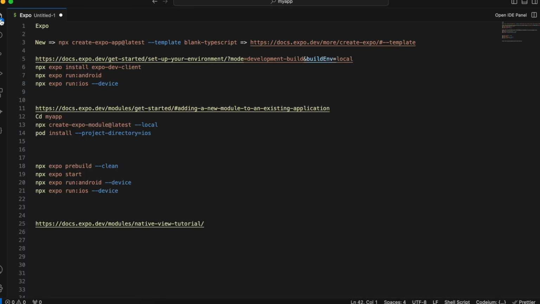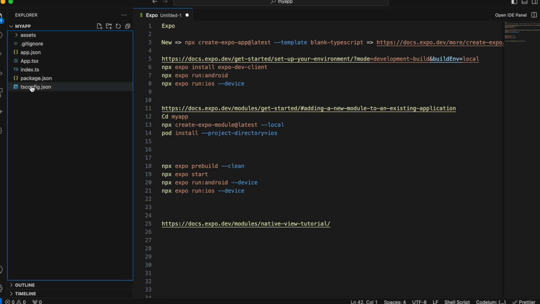Next, if you see inside our project, there is no Android and iOS folder. We need to create those folders because we will be writing some native code. Also, one more thing I want to inform you is we'll have to create a separate native module as well. Even though we have created those Android and iOS folders, we won't be writing code inside them. We will be writing our code inside a separate native module.